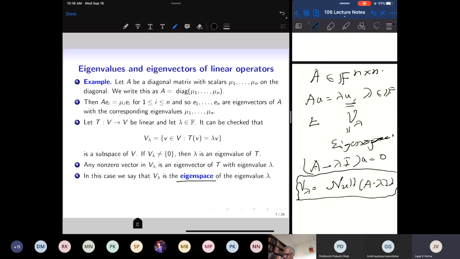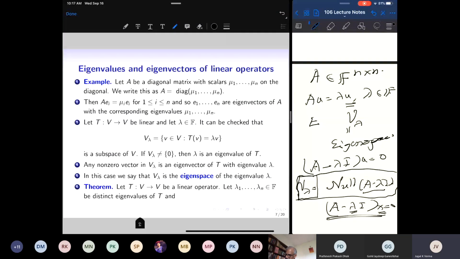So A minus lambda I is another matrix. It's an n by n matrix. Lambda is the unknown quantity. Suppose I know this lambda, that there is an eigenvector corresponding to lambda, then the null space of A minus lambda I is precisely the eigenspace V lambda. So I can find the eigenspace simply by solving the equations. This is a homogeneous system of linear equations. Once I know lambda, I solve for all the x's. They go into V lambda. That is the eigenspace corresponding to lambda. So for every eigenvalue, I have an eigenspace associated to it.